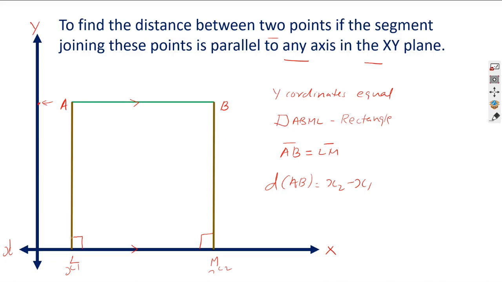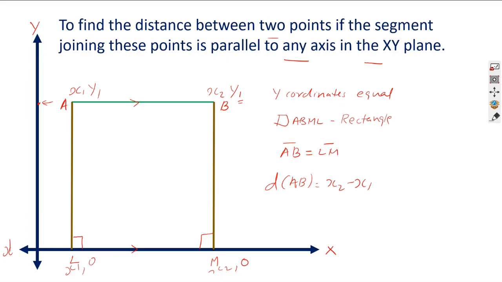Correct? But to my interest, here x1 is there, here x2 is there, and there will be something which we can say as y1. It will be same here, y1. This you should take care. If I think about here, x1 and y will be equal to 0, here it will be equal to 0. These are all just basics to make you understand how these coordinates work in a situation.